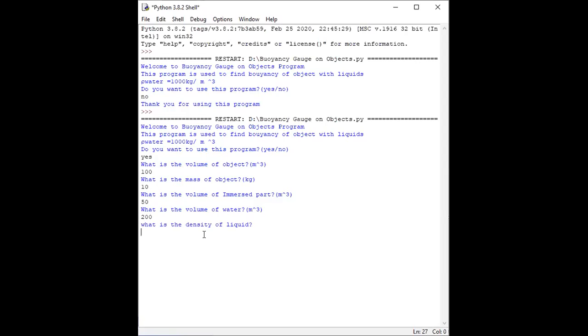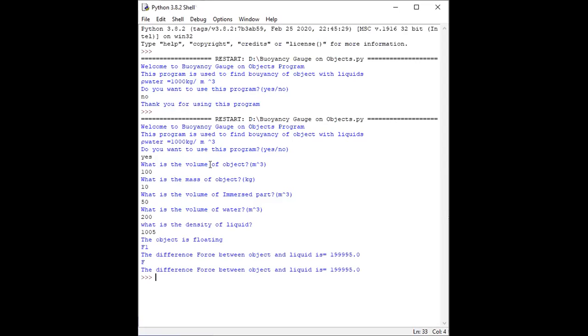The density of liquid is the water, it has 1,000, like this. But if it is oil or something, maybe we can change the variable to 1,005.